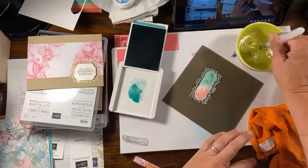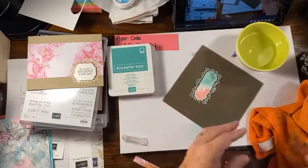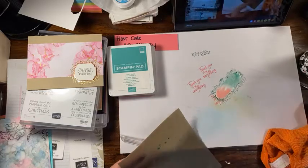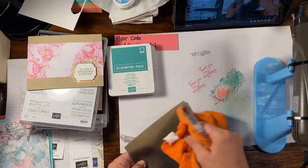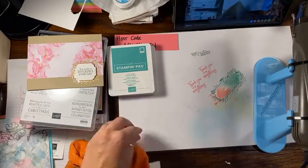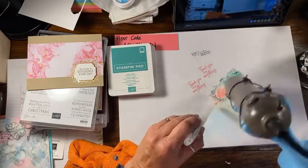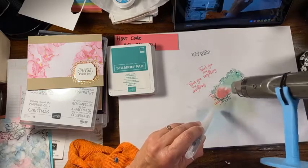All right, so I'm going to show you one other thing. So you're doing this and you finished it. I'll close this. And then you're wanting to dry it. One thing, you don't want to dry it on your silicone mat because it will make it a little bit wonky. I'm actually going to pick it up and I'm going to wipe this just a little bit. Which, that's clean, so that's awesome. That's the great part. If you don't have a silicone mat, they are really very useful for adhesive and for coloring. And I'm going to dry this. You can see it still will move the water with your blowing, which you can kind of manipulate where the color goes.